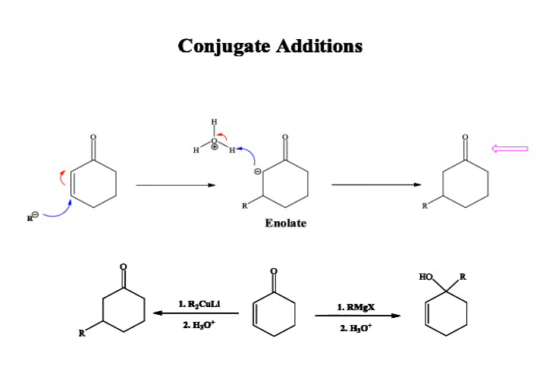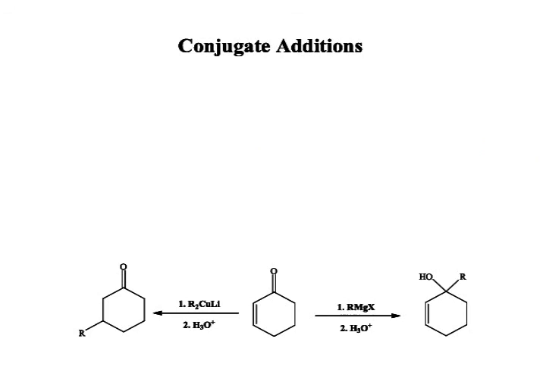Later on, we're going to talk about how we could take off the alpha protons on the other side. So you can start to see how we could build in a lot of different places from the same very small amount of functional groups. Using the alkene, I can build in two different places here. The beta position by conjugate addition, the alpha position after the conjugate addition. I still have a carbonyl. I still have alpha protons on the other side that I can build onto. So this is getting to be one hairy scaffold, isn't it? Where we can actually build off in multiple different directions.